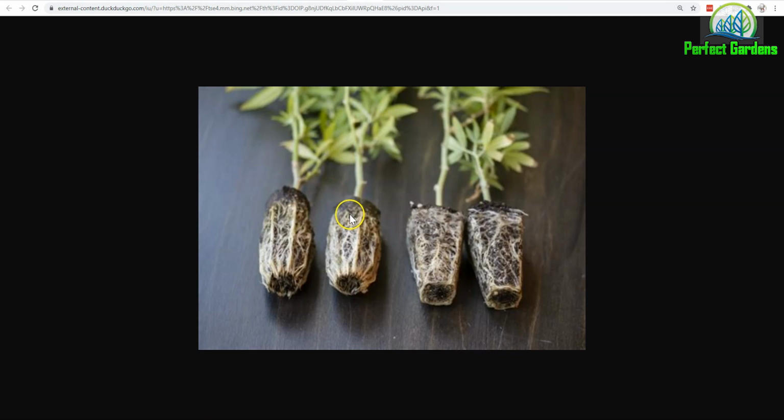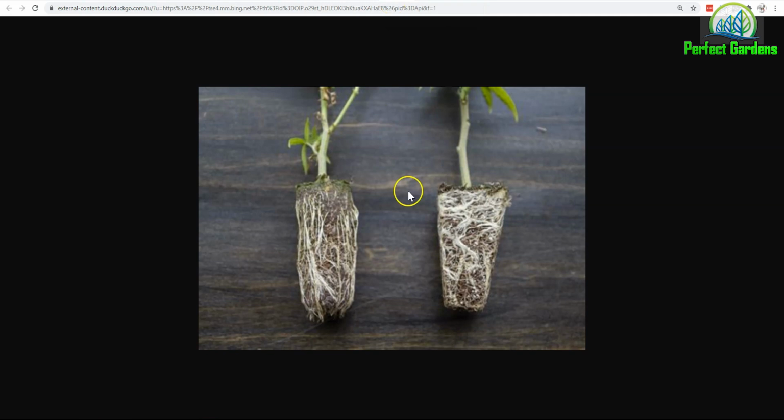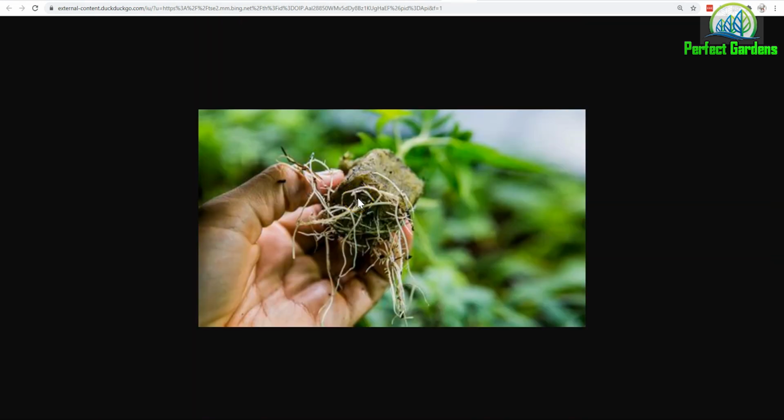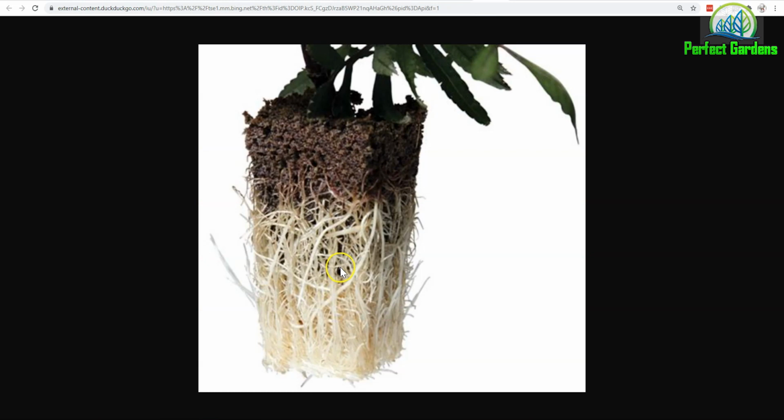Next, do not wait too long to transplant. This is wrong. Your plants are already getting root bound. A lot of people wait this long before transplanting. Not necessary. This is also waiting too long. The roots are beginning to get root bound and circle. This is also waiting too long. This right here is waiting too long. This is waiting too long. All of these examples I'm giving you, you have waited too long and have already started to create excess stress later down the road for these plants.